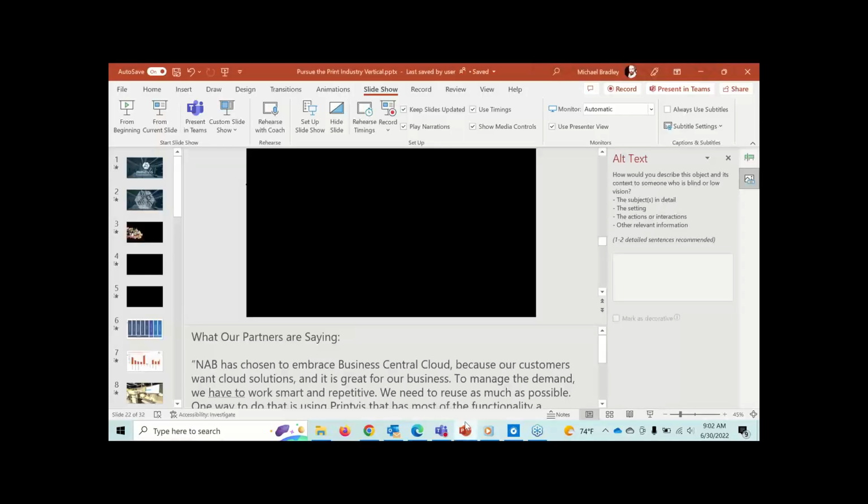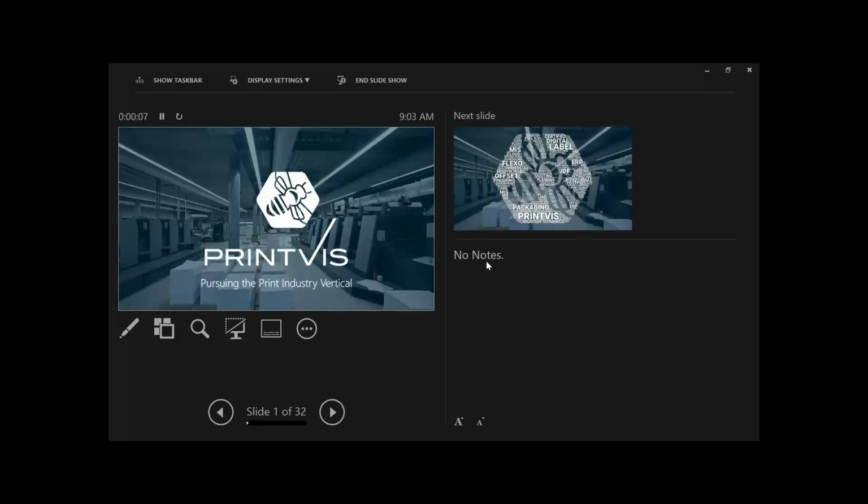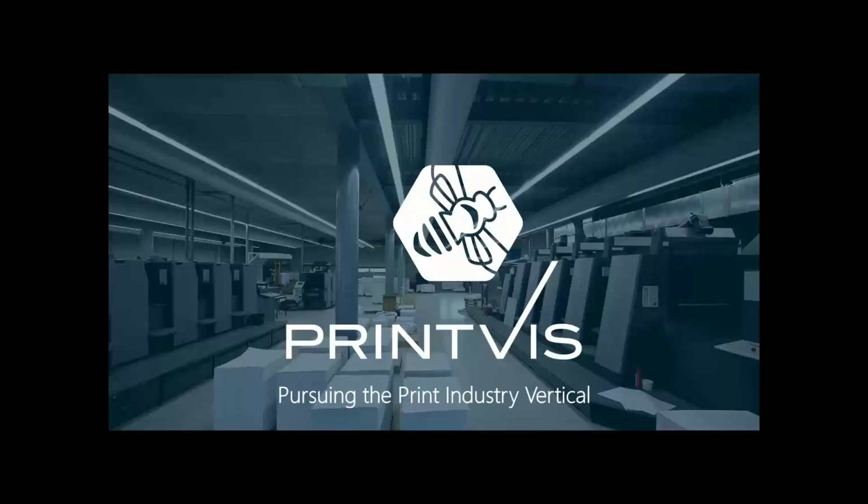You still see my screen okay? Yeah, I see the slide transitioning tool, not full screen PowerPoint. How about now? Now it's better, yeah. Okay, so you have a full screen that says Printvis? Yep. Great.